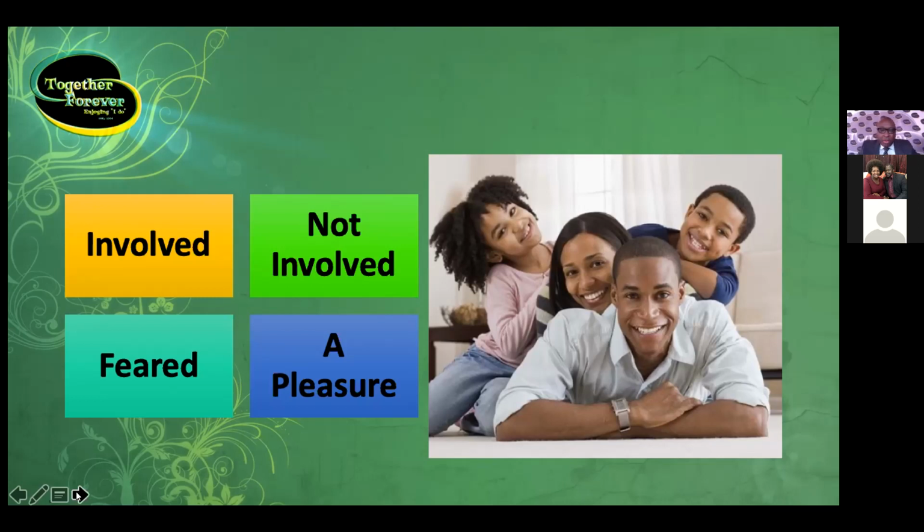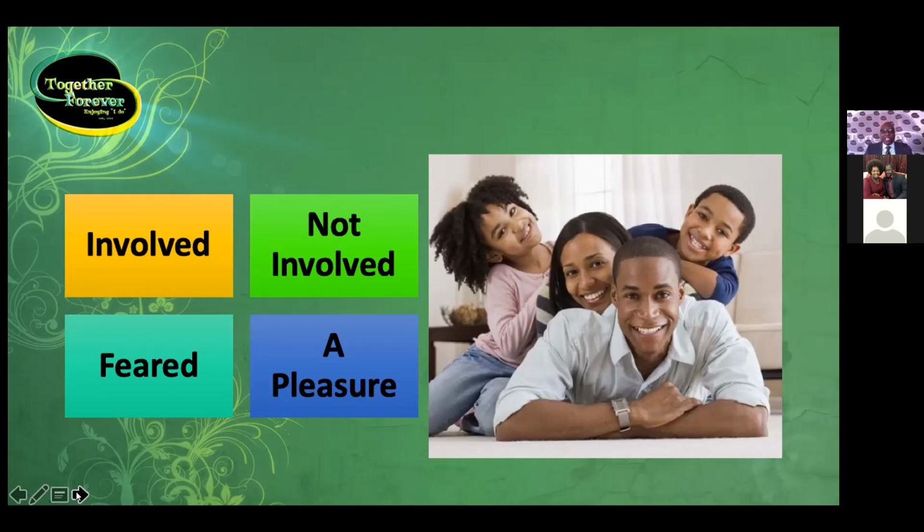And there's a type of biological resident father who is a pleasure to have around. There's a father who's here, who's involved in your life. Of course, he will make the tough decisions, the tough calls from time to time. But generally, it's a pleasure to be around. It's the father that you play with. It's the father that we take walks with. We watch movies with. These are the ones we are comfortable with. You can relax in his presence because you don't fear him. You can talk. He knows what's going on in your life. That's a type of resident father.